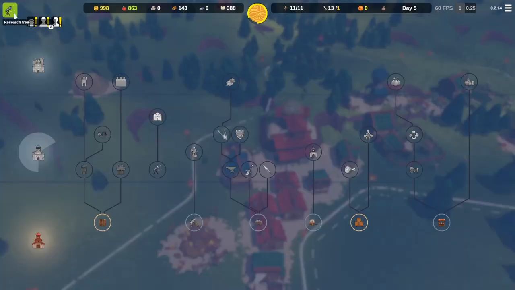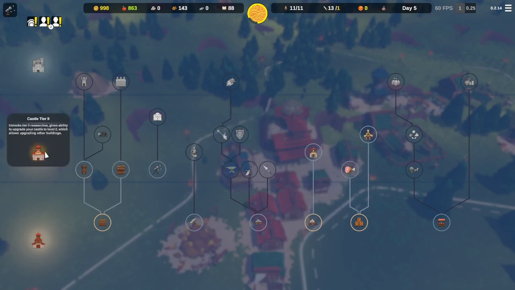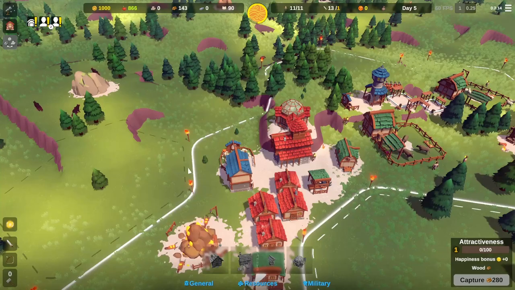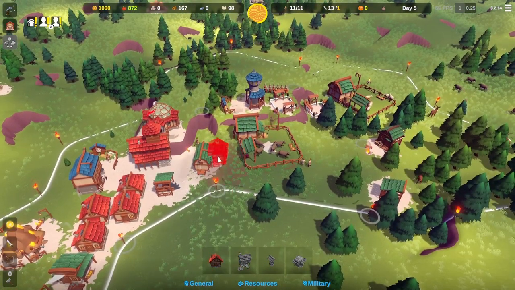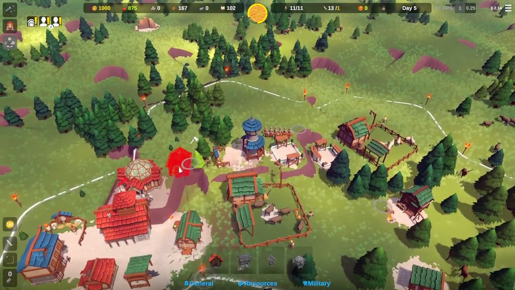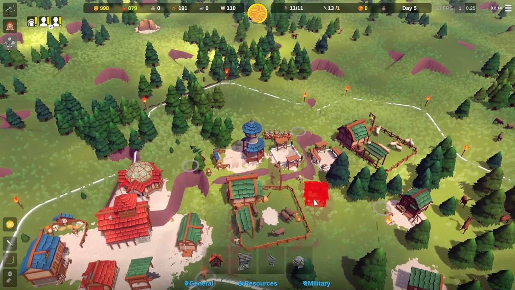We don't have three workers. 388. What do we get? Stone mining. That allowed for a windmill. Unlocks tier 2, so we are very close to that. Now I think we do need another house. I mean, people are not coming to your castle, sire.